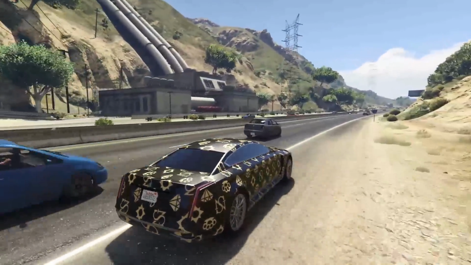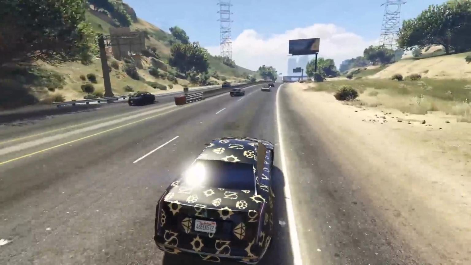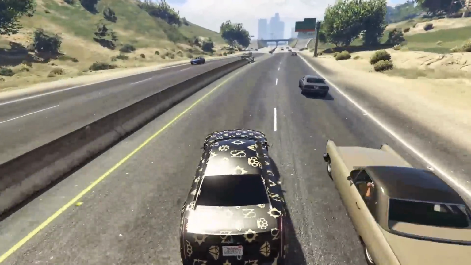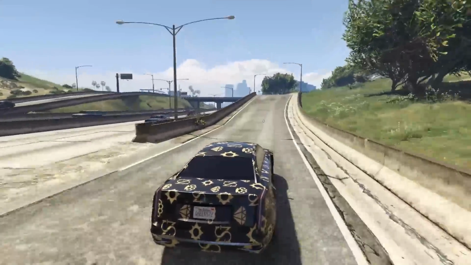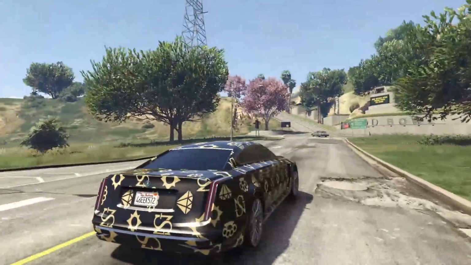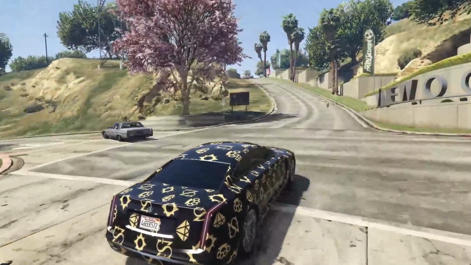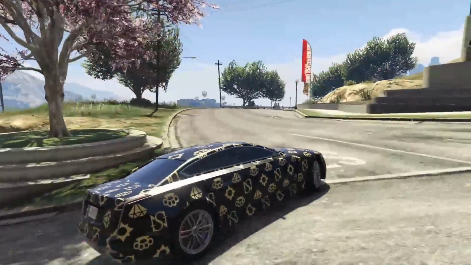I remember the first time that I drove the Ubermacht Revolter, I was blown away at how fast it was off the line. I still think it's one of the fastest accelerating cars from maybe 0 to like 30 miles per hour in the entire game. This thing is crazy quick. In addition to this, it's also the only Ubermacht vehicle that is armable in GTA Online. So this thing has front-mounted machine guns. They are not very good. They don't do a lot of damage, but I thought that that was worth noting.